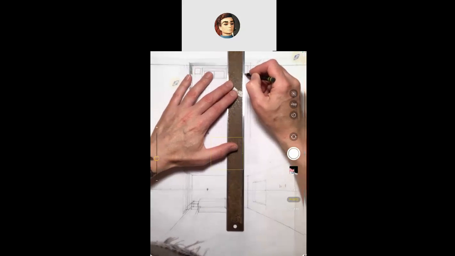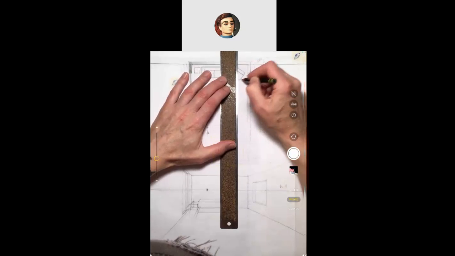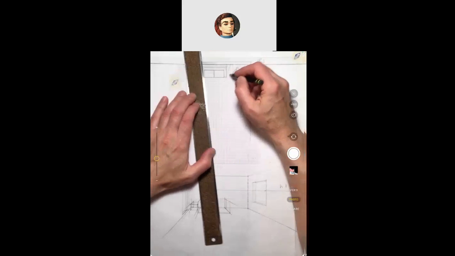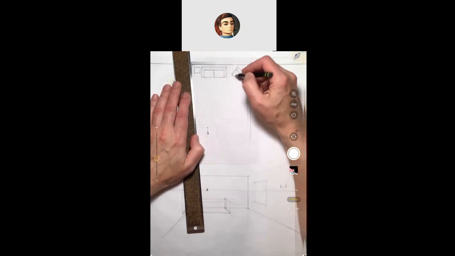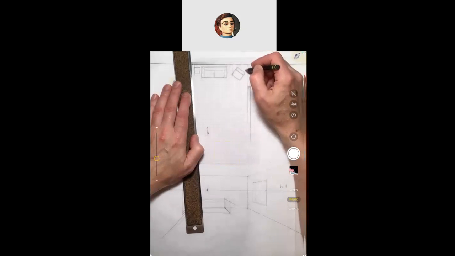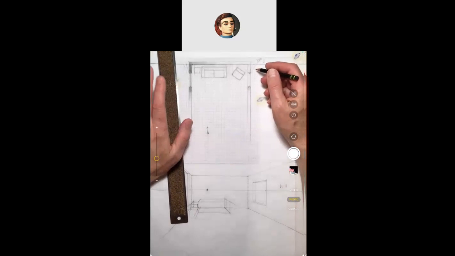go back to the wall, and you can just really take these 4 corners. Again, with 1-point projection, it's simpler, but the difference between 1 and 2-point projection can sometimes be a little bit confusing.